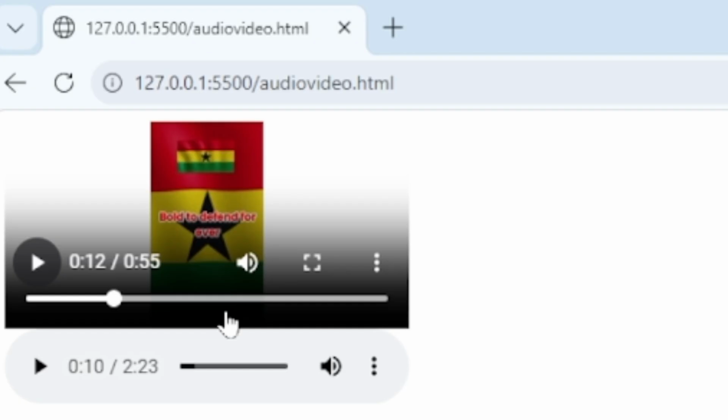In our previous lesson, we learned about HTML semantic elements and how they help us create meaningful, well-structured web pages. Today, we are going to learn how to make our web page more interactive by adding audio and video. So something like this, we'll add the audio, something like this. This one.